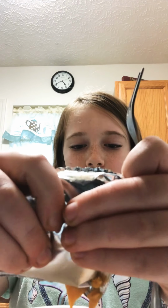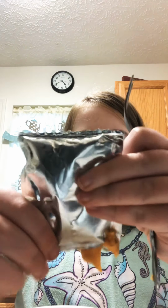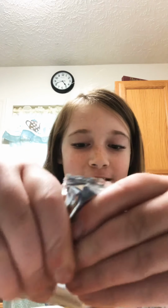Oh, Freckles, shut up. Sorry, that's my dog, so we're just ignoring him. Freckles, shut up! Cute little thing. Sorry, they got in there, so I'm gonna set this down. Oh my god, get this out, get out, get out. Oh yes, there we go.